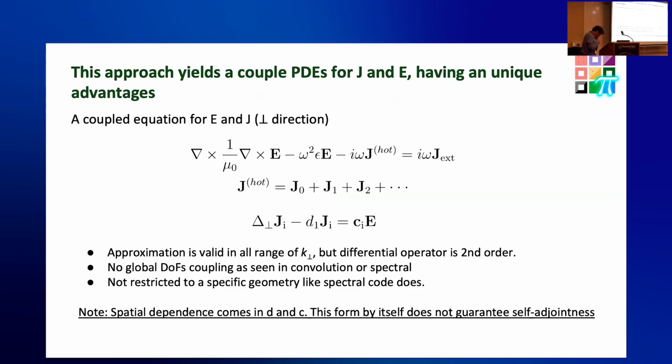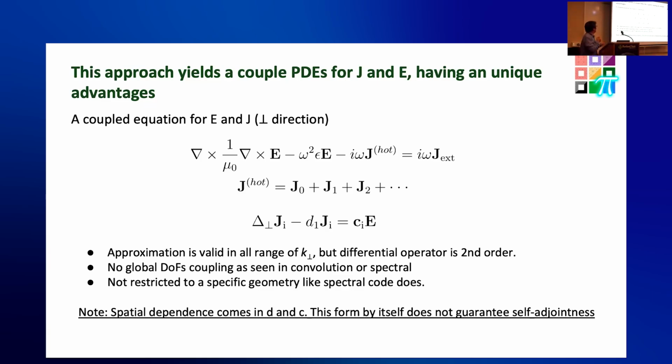But you can do it. So finally, this is a little bit different from the fractional diffusion equation because we want to solve the Maxwell equation. So we don't stop here. Instead, if we take the E, we need to bring this J back into the Maxwell equation like this. So the end result, the final equation, is a Maxwell equation and a bunch of diffusion equations coupled together. And this D and C in the diffusion equation come from the rational approximation.